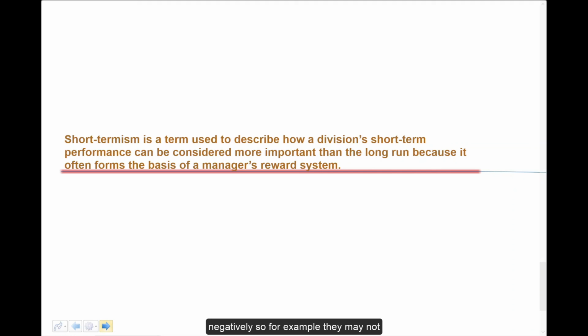So, for example, they may not invest in equipment because they think, well, no, I'm going to be over my budget. If we buy that new machine that I know that we need, I don't want to be over my budget because that may affect my bonus. So, short-termism, let's learn that word, learn what it means. It just means blinkered view and really an adherence to short-term stuff as opposed to thinking in the long term.